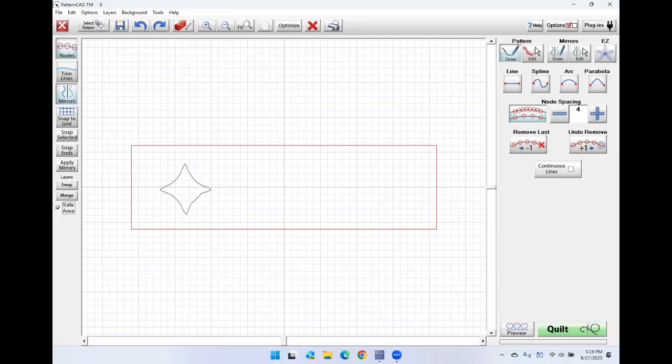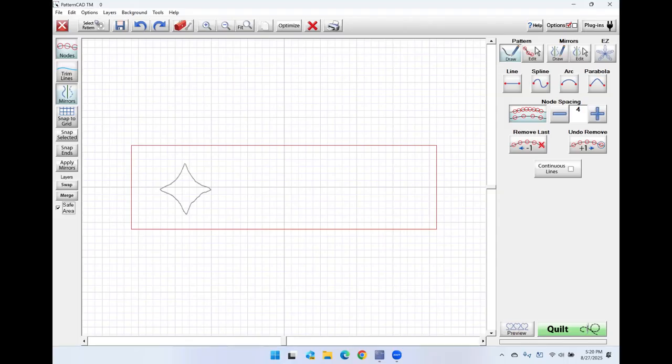I saw on the QCT Facebook page, and I so wish I could have reached out and helped this customer. I honestly don't remember the name, but she was trying to do an arch, and her pattern was just not fitting right in her marking area. So she was struggling, didn't know what to do. She could have come in here and she could have edited her pattern just by bringing in the nodes inside her marks and accomplish it that way. So that was pretty awesome.